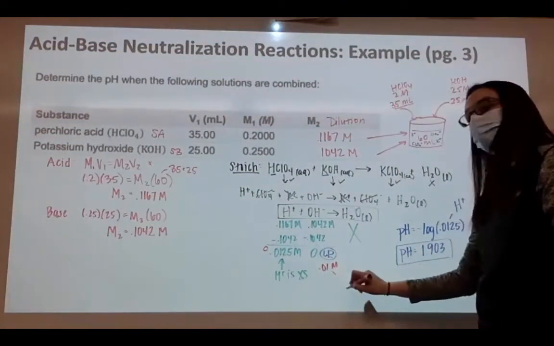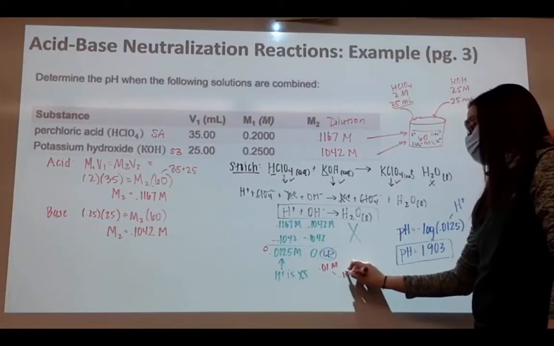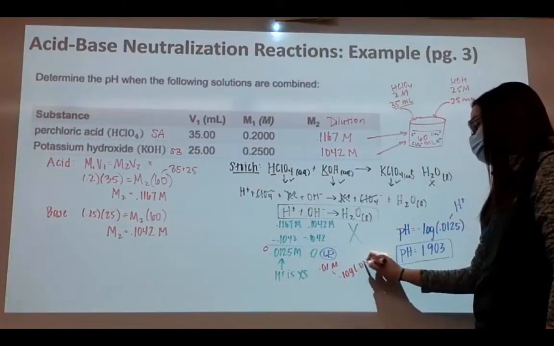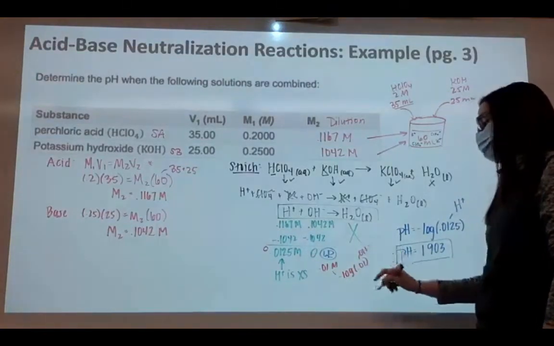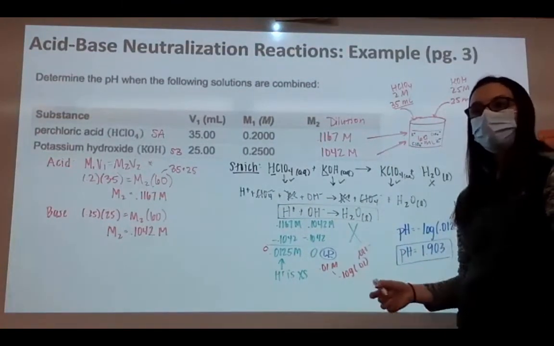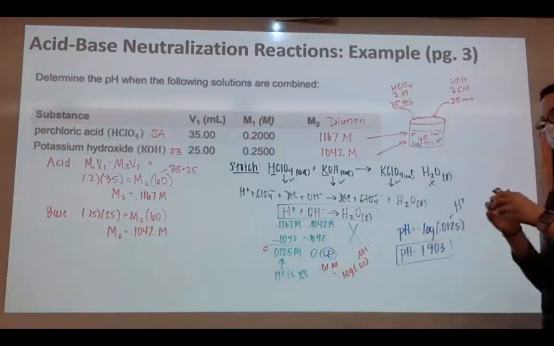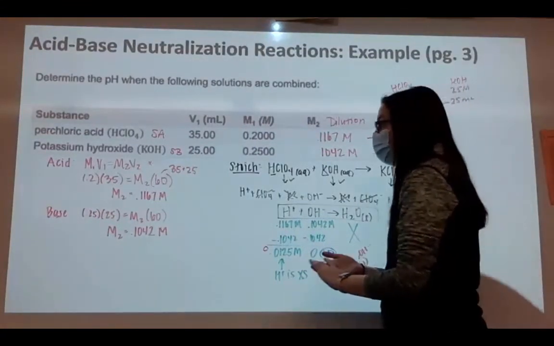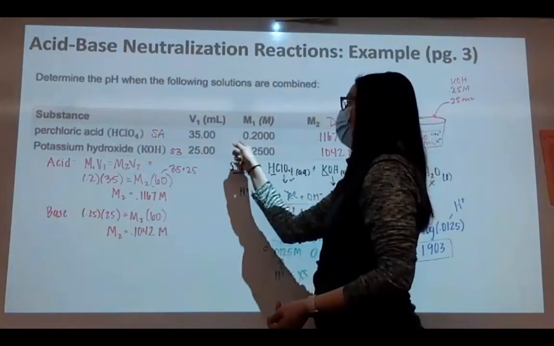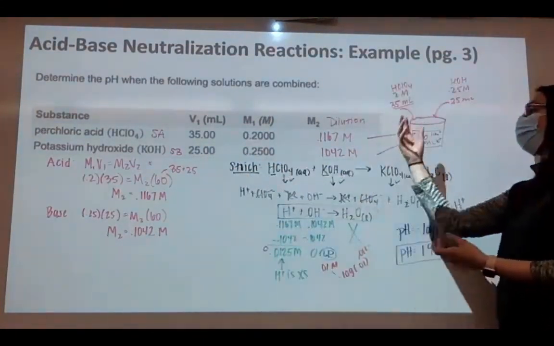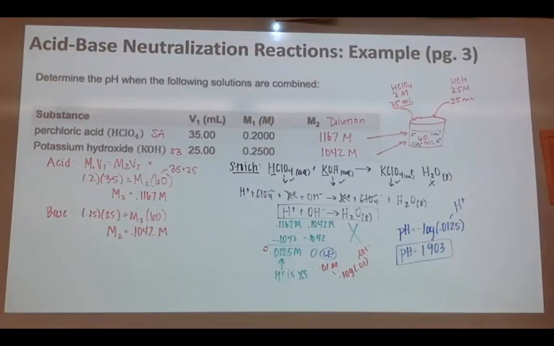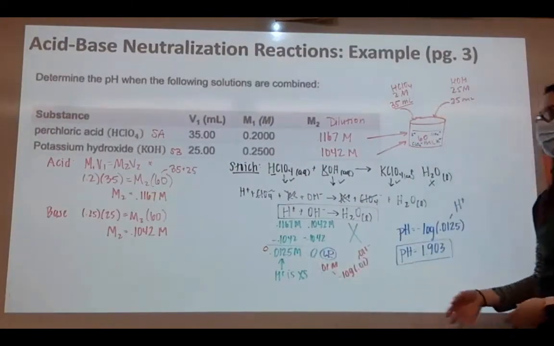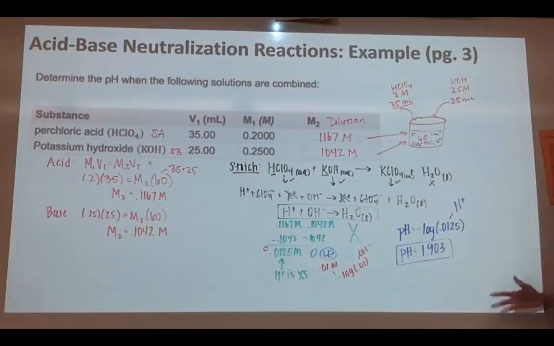Well, you can take the negative log of this. If you take the negative log of OH minus, that gives you pOH, and then you can figure out pH, right, subtract from 14. So yeah, you could have either H plus or OH minus in excess. If we had more OH minus than H plus, then we'd have OH minus in excess. We'd take the negative log to get pOH, and then we would expect our pH to be above 7. Any other questions?